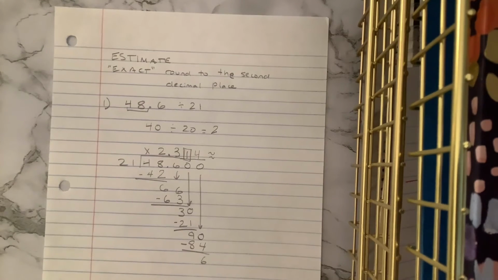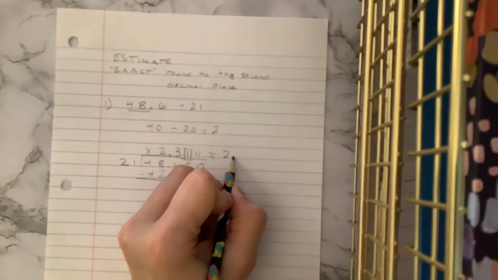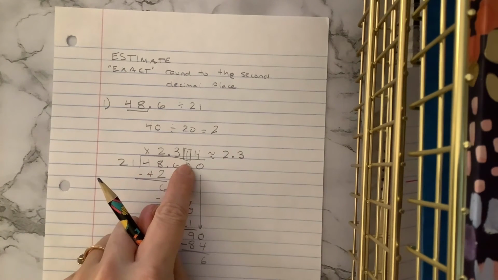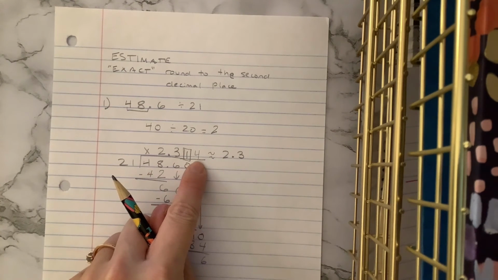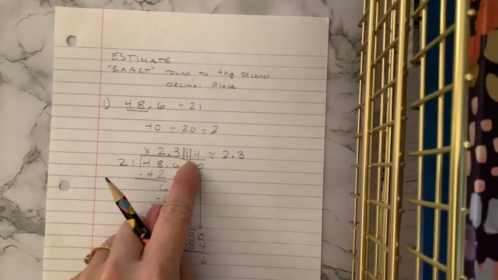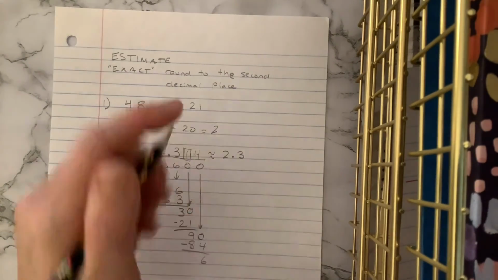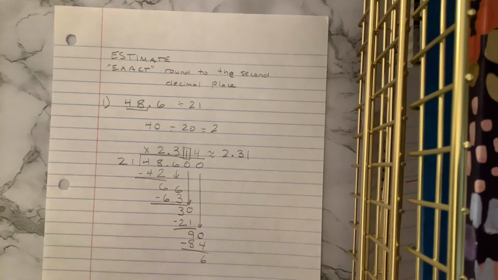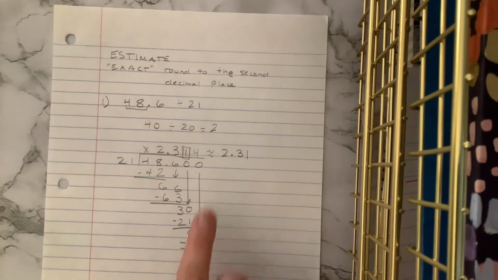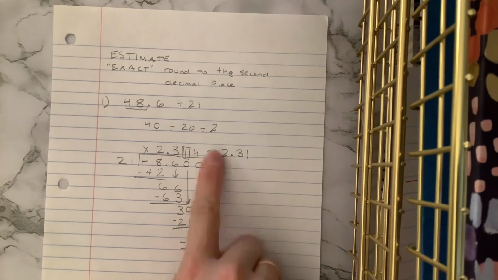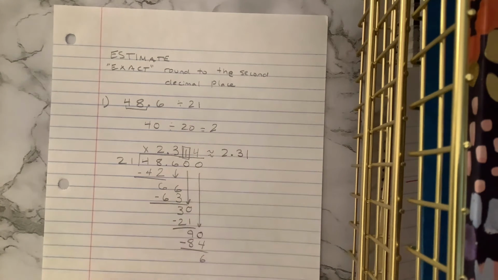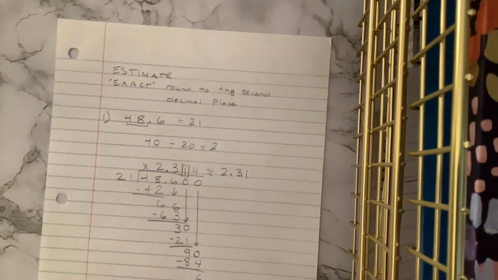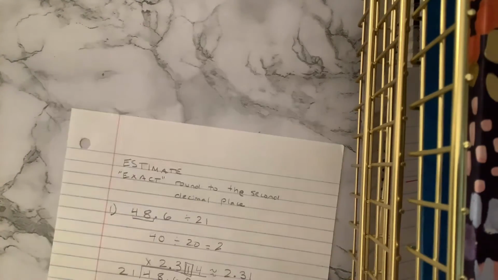Remember the rules of rounding. Everything to the left stays the same. Everything to the left of that box, that is. We look to the right. 4 or less, let it rest. Okay, so we're going to leave that 1 alone. Everything to the right becomes a 0, but when we're talking about decimals, we don't need to write those zeros, right? We take them off. So our answer here is going to be 2 31/100ths. And then we match with our earlier estimate, which seems correct. So on your homework, you're going to be asked to do this, and this is our same process we've been using.